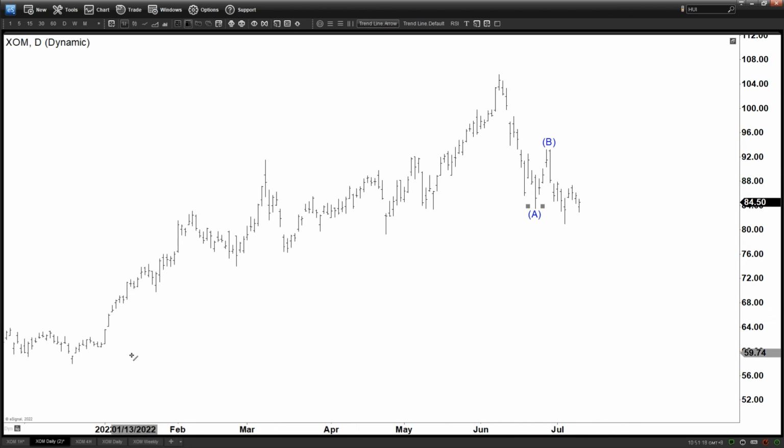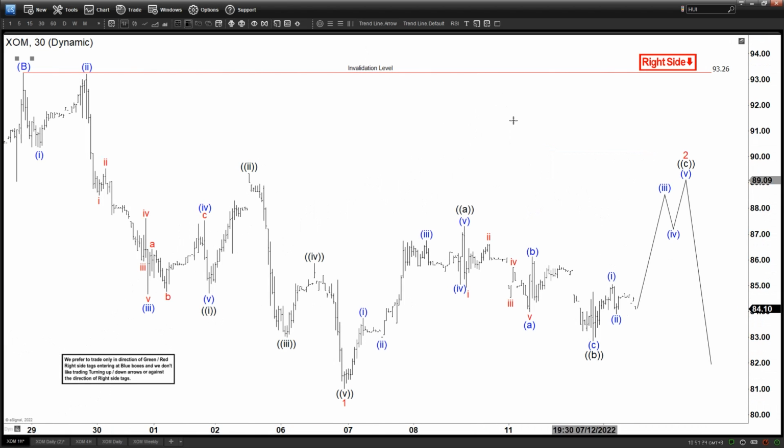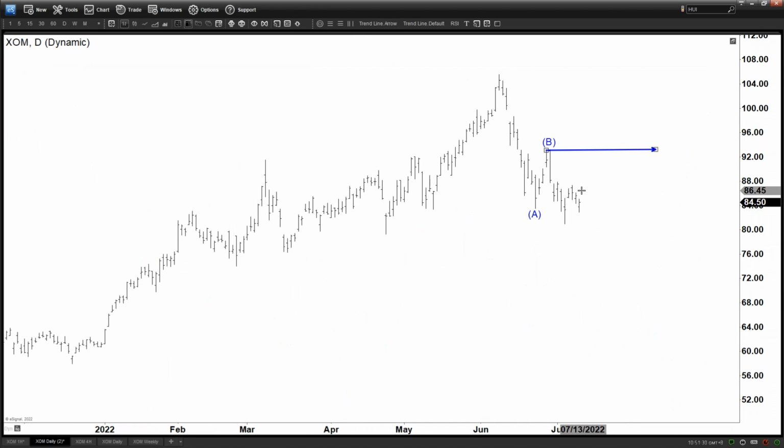So, based on the 1 hour chart, as long as we stay below this B, we should eventually go lower. What's the alternate? The alternate could be that we don't need to do another leg up. We can just go down straight away and extend lower within the wave. That's another possibility. And the last possibility could throw people off. I know a lot of people don't like to hear the word possibilities. They will say, if there are too many possibilities, what's the point?